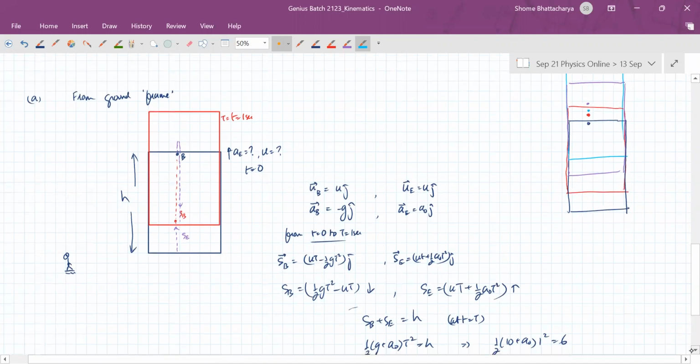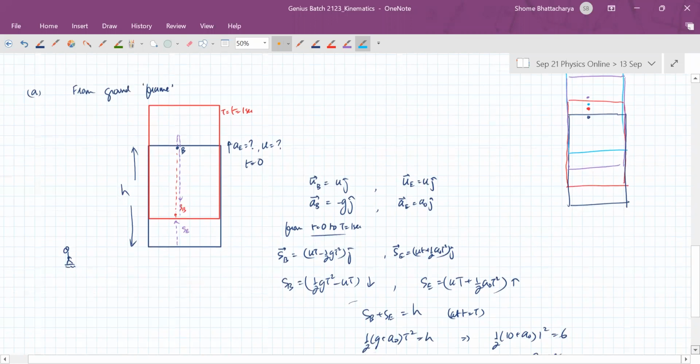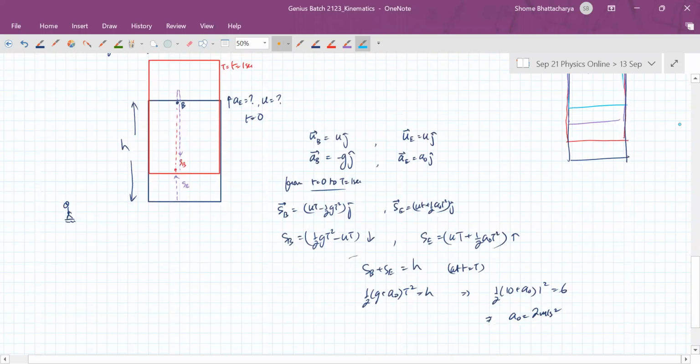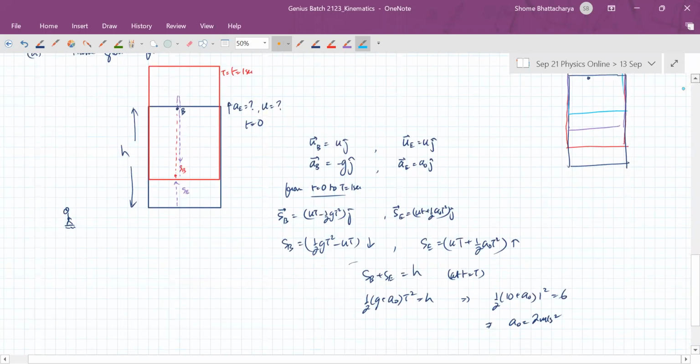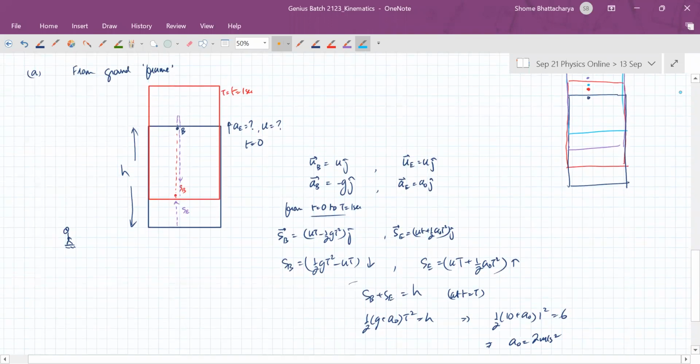So for the man on the ground, the bolt is falling with 10 meter per second square, right? Yes, at g. It's in free fall. Now, for the man on the ground it is 10, but for the man on the elevator's floor it is 12 or whatever, g plus a naught. We can also justify this by making a free body diagram of the bolt while it is in free fall in each of the frames.